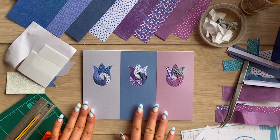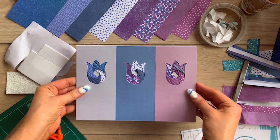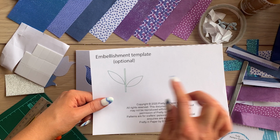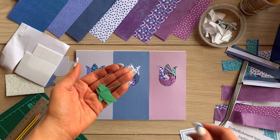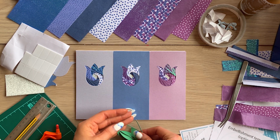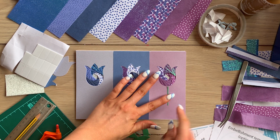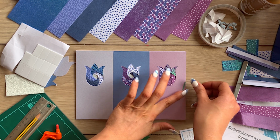And there you have it. You have turned your iris folding tulips into a greetings card. Now you could stop there, or you might choose to add some embellishments to the front. For example, you could use the embellishment template I've included in the PDF and cut out some stems and leaves to go underneath your tulips.